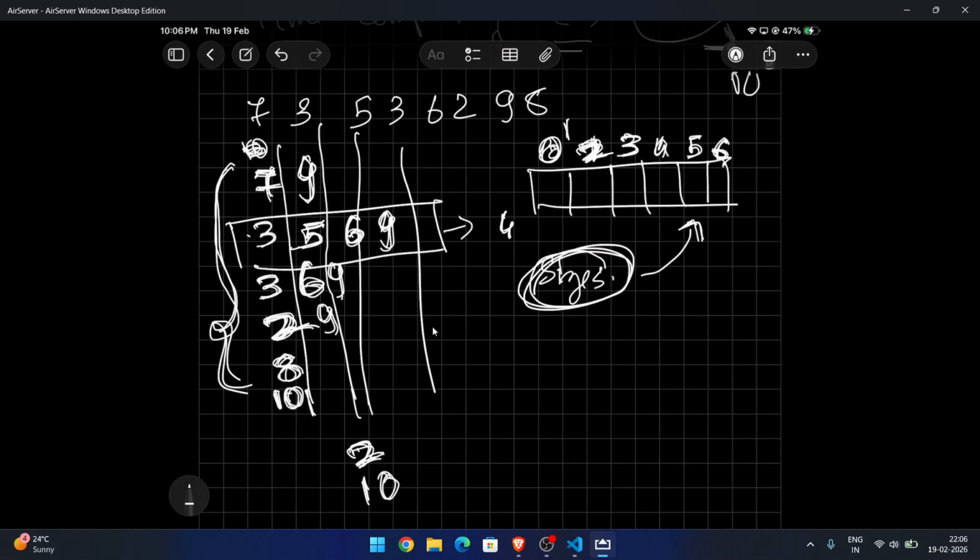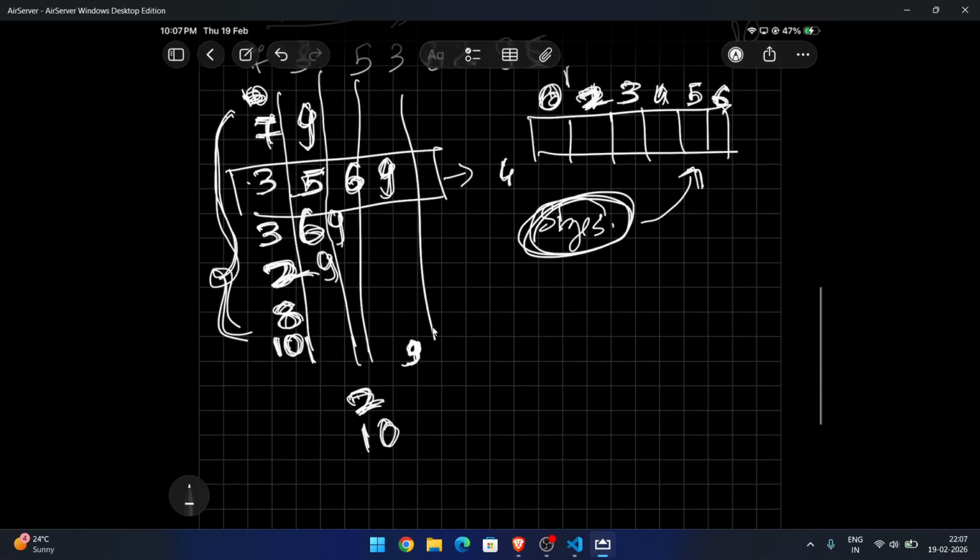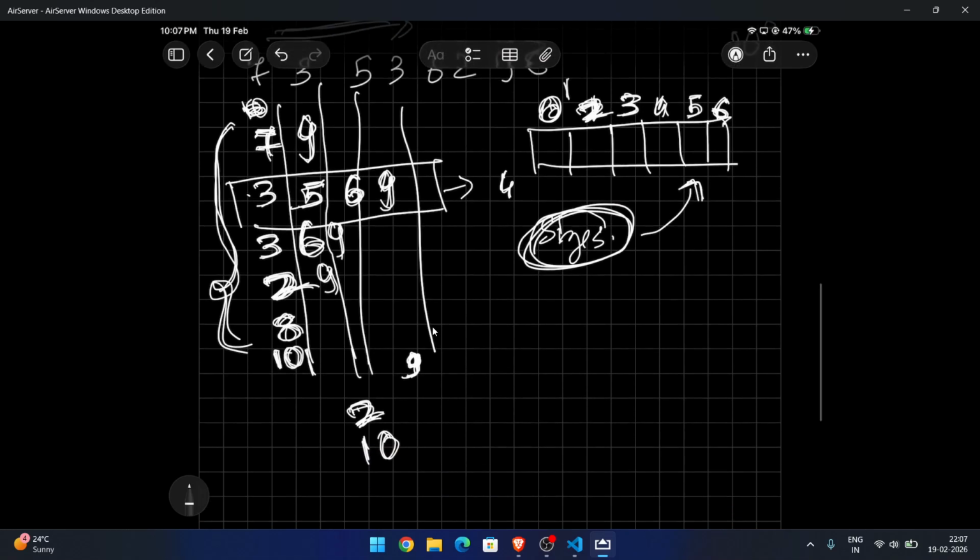Because now if any other element comes after this 2, and here one more thing, we are iterating in this order. So if another element comes, that is 9, wouldn't it have more chances of appending to 2 than to 10, right?